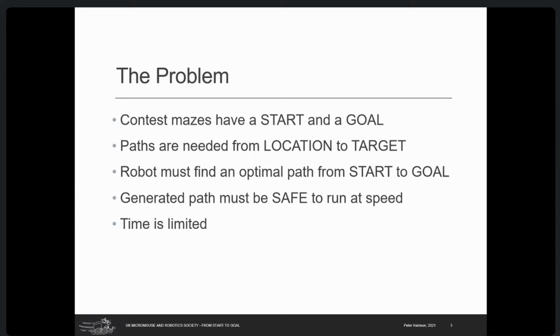I spoke once to a contestant in Japan about how he generated his final path, and he used a variant of Dijkstra's algorithm on a half-size maze, 32 by 32, and I asked him how long it took for his algorithm to run, and he said 17 seconds, which was a little upsetting. His rationale was that by the time it was running, by the time the mouse found its way back, it had worked out how to get to the goal again. And he acknowledged that it could be improved.